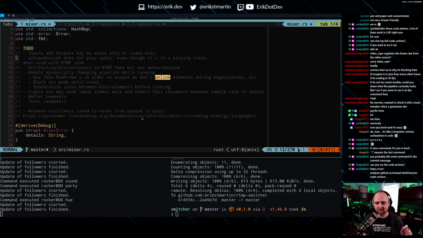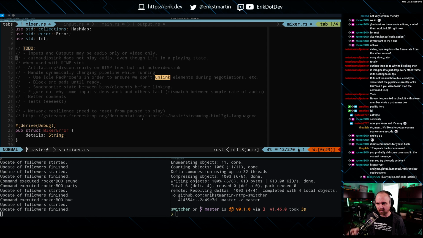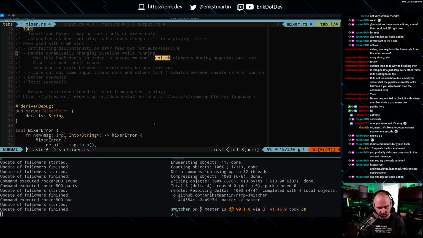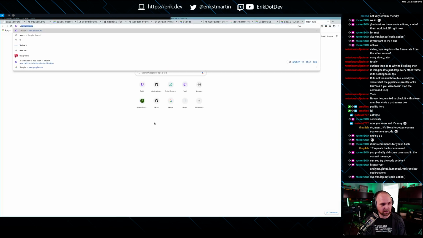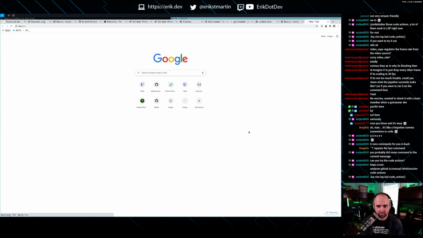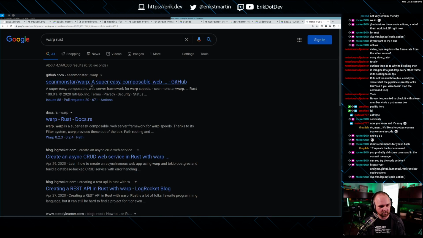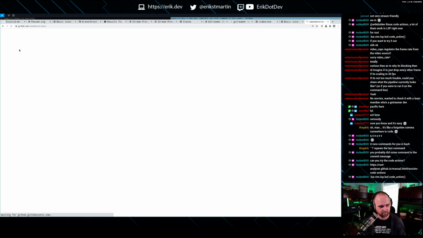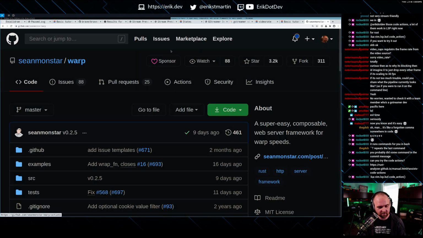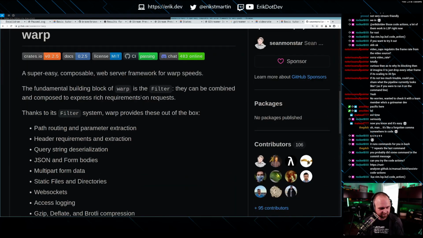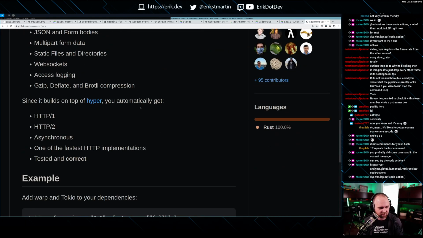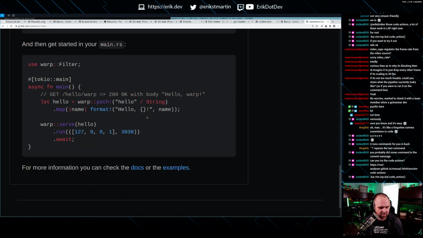So the plan for tomorrow from 1 p.m. to roughly nowish, 4:35 p.m. Eastern time, is we will be taking a look at this warp project, which allows us to set up an HTTP server.